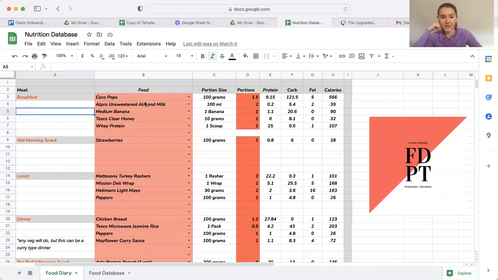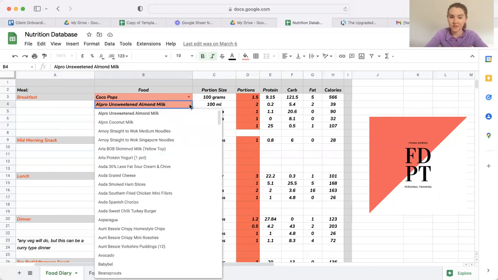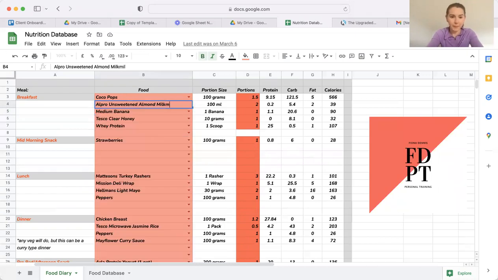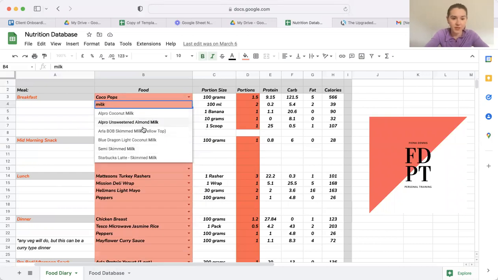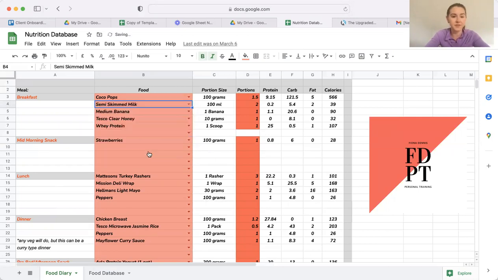If you feel like there's certain things that you don't like, so for example, if it was the almond milk, you might want to change that for just normal milk. So we would switch that out and look for milk, and you'll see there's all different types of milks here. The semi-skimmed, there's coconut milk, cooking milk, all that kind of thing. So if we want to substitute it for semi-skimmed milk, because that is something that you like, maybe like me, I wouldn't put almond milk on my cereal, for example. So you might be the same, you would prefer just semi-skimmed milk, then that's cool, you can change that out, no problem. If you don't have Cocoa Pops, you can change that out to a different cereal that you might want.